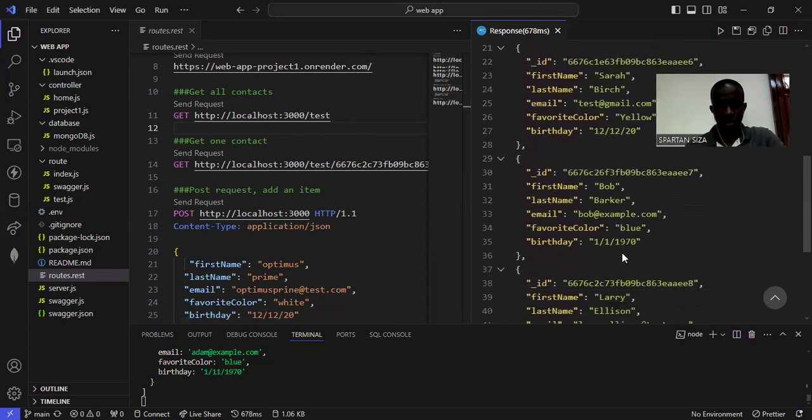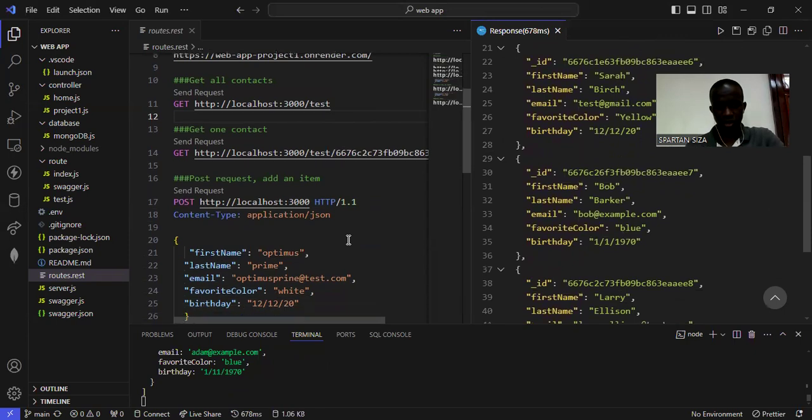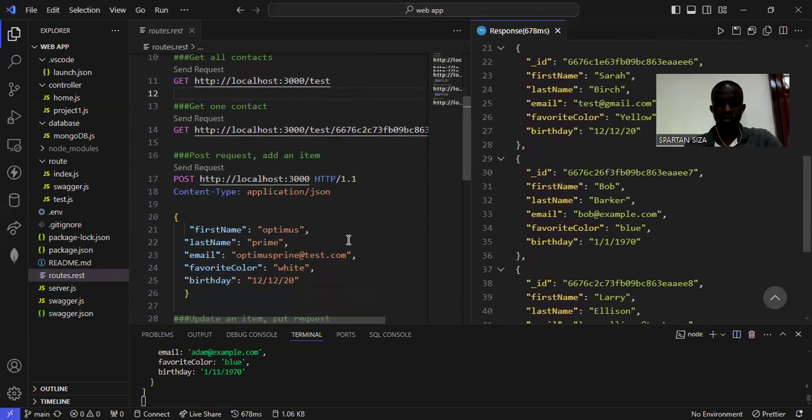And then I want to add this contact, the contact of Optimus Prime. I love Optimus Prime, but I'm going to update it later, and then delete it. So first of all, I'm going to add it to my database.